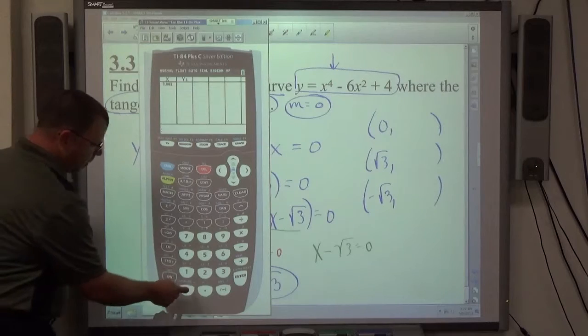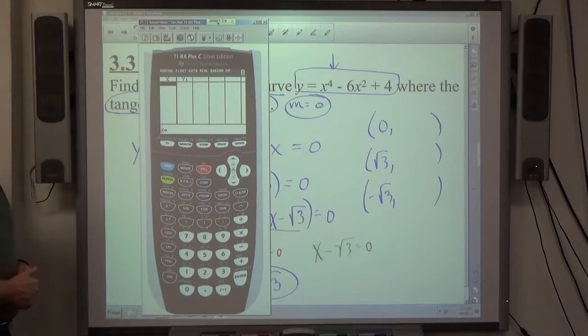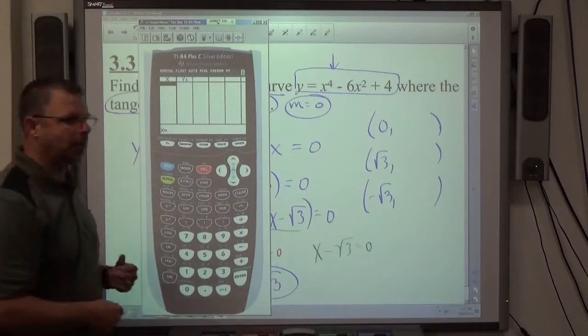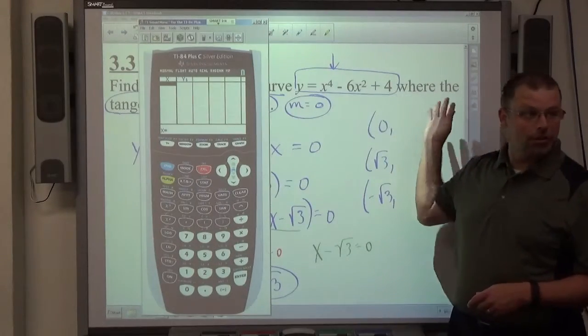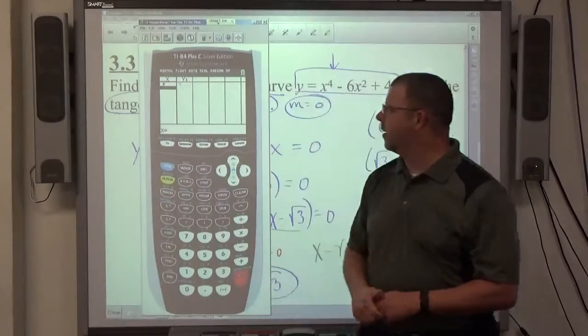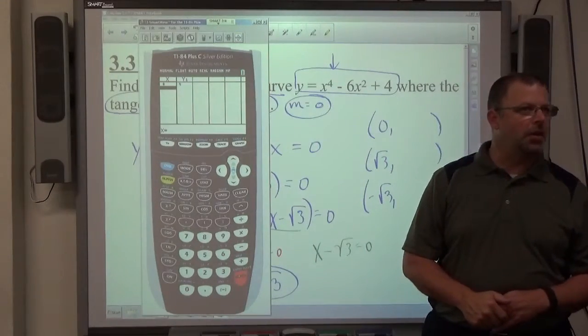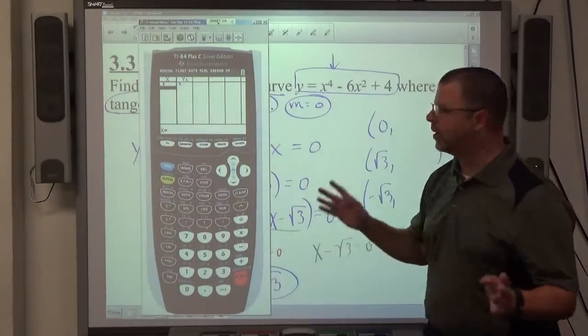I'm going to type in 0. What do I get when I put in 0, by the way, before I even type it in my calculator? Right, 0, 0, 4, right? It should get 4. So that also maybe can help me determine whether or not I typed it in right. Okay, it's not foolproof, but it's helpful.